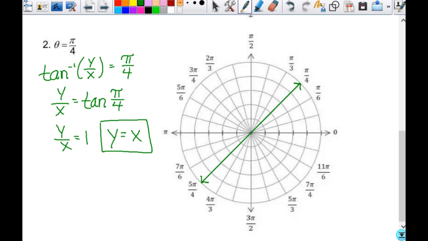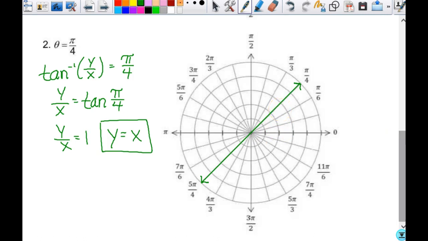So here's what we know. If you know that it passes through the pole, you can put it in y equals mx plus b, and you don't have to worry about b. All you really are worrying about is the slope, okay? And the slope of the line is going to be whatever the tangent of that angle is. Does that make sense to you? Because of the way you have to work it out. Plus, you know that this is a 45-degree angle. And so if x is 1, y is 1. If x is 2, y is 2, that sort of thing on the rectangular coordinate plane.